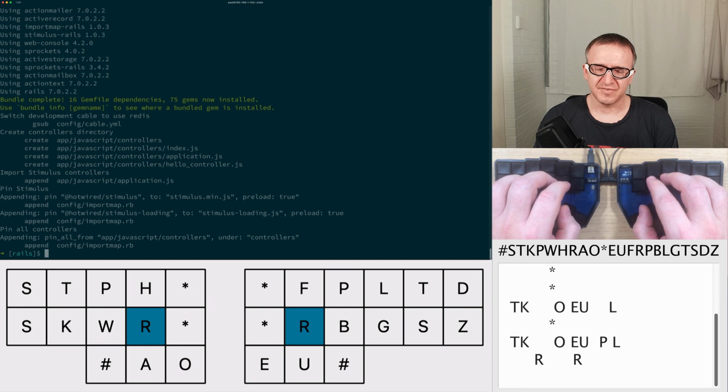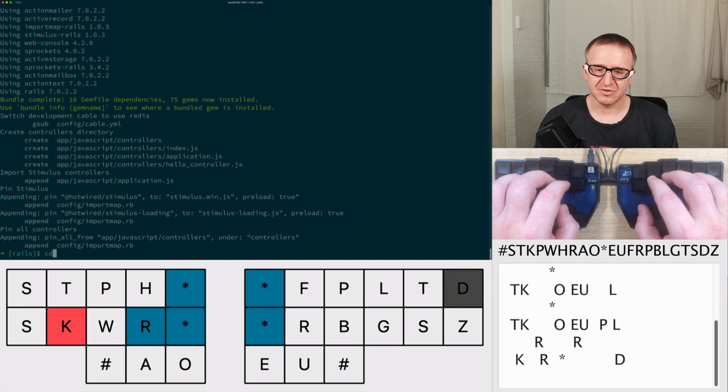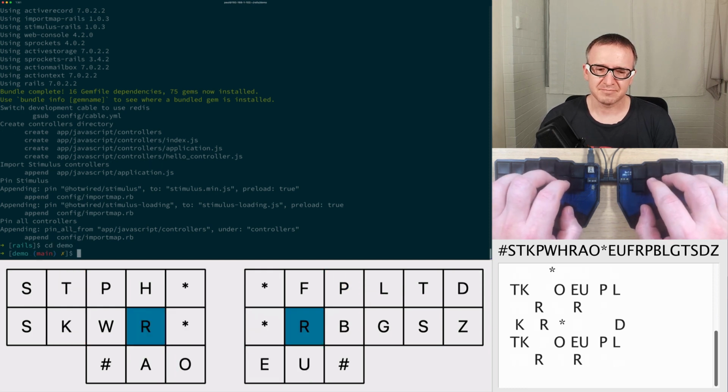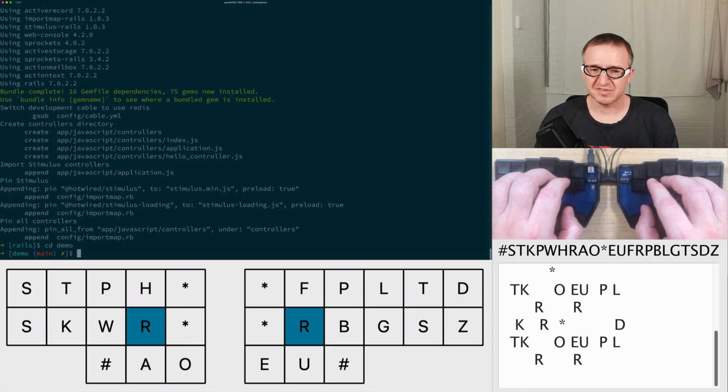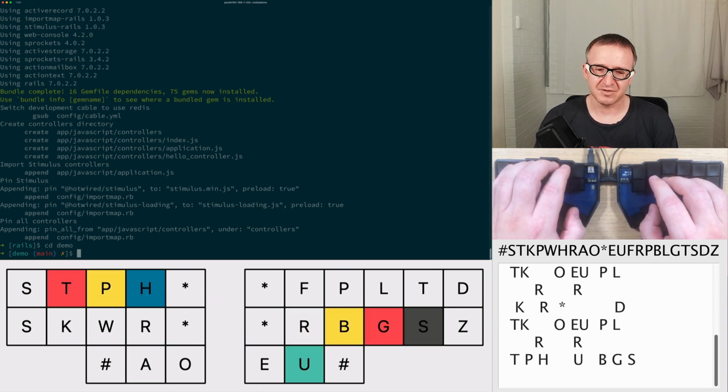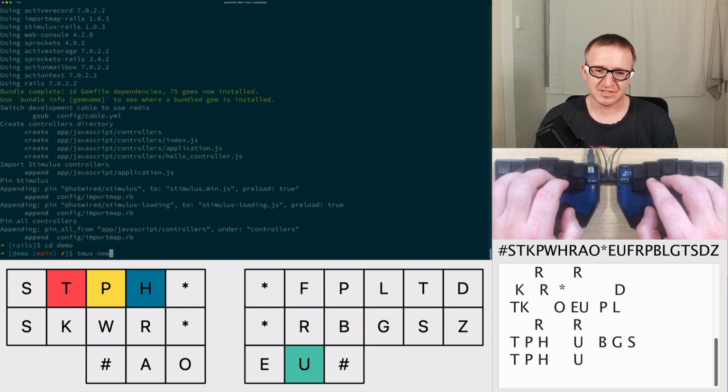Okay, looks like we've got all of our dependencies, so let's cd over into our directory. I tend to do all of my coding in a terminal, so I'm going to leverage a program called Tmux to let me switch between all the programs we'll be using moving forward. So I'll open up a new Tmux session.